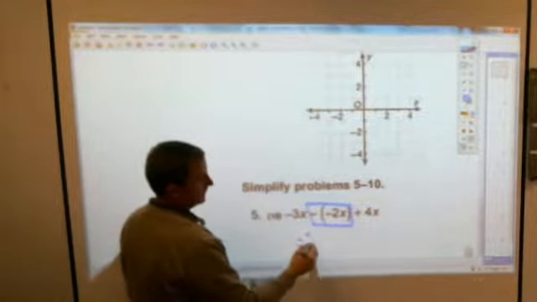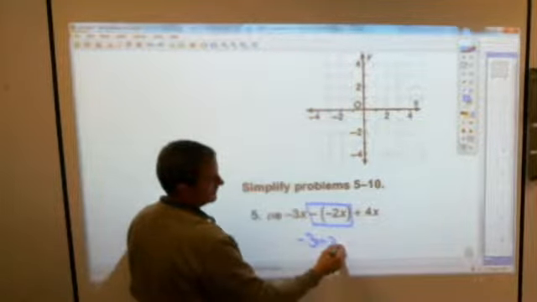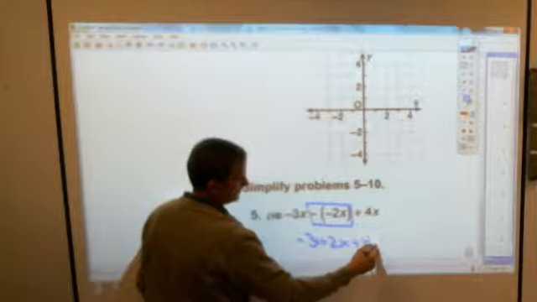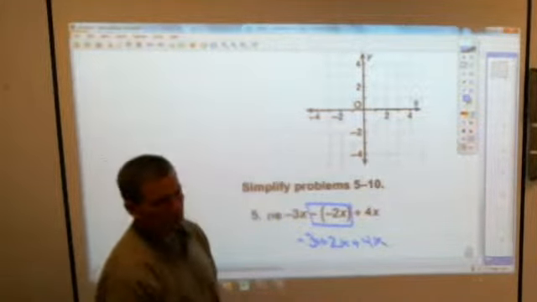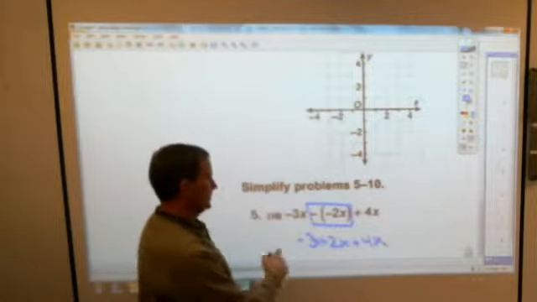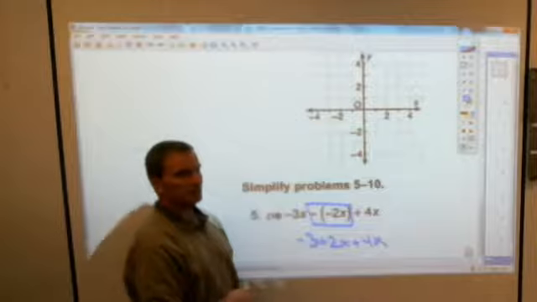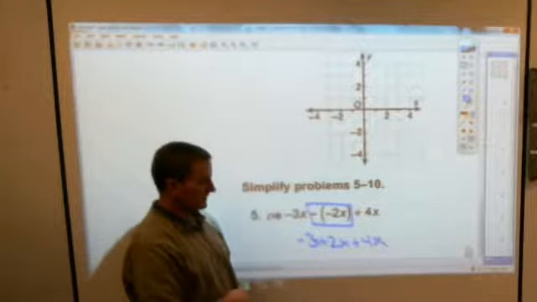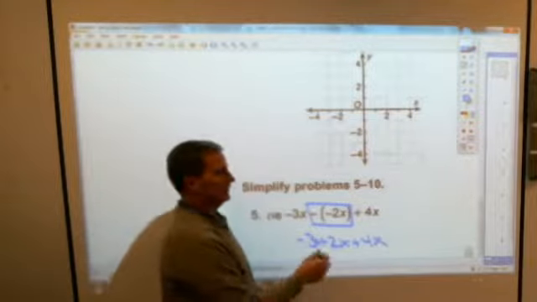Right, so I have this negative 3x, I have a plus 2x, and a plus 4x. Maybe it would help to do the plus part first, because addition you can do in any order. I guess that's subtraction too, but we're actually adding the negative, so it doesn't matter. If you have 2x's and 4x's, how many x's do you have? 6 x's? And if you take 3 of those x's away, what are you left with? 3 x's.